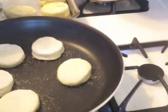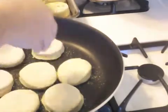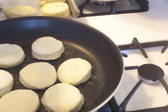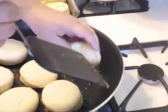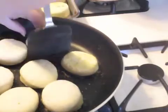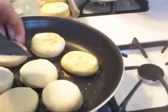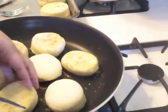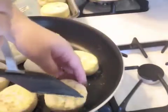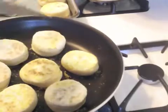You're going to want to cook each side for about 2 minutes. And it's real important that you watch the heat here. Remember I said medium or medium low because you want to make sure that the outsides are lightly golden browned after about 2 minutes on each side, but you want the inside to be cooked. And if you cook it too hot or too fast, then the inside's going to be doughy and you're going to end up having to put it in the oven to finish it off.